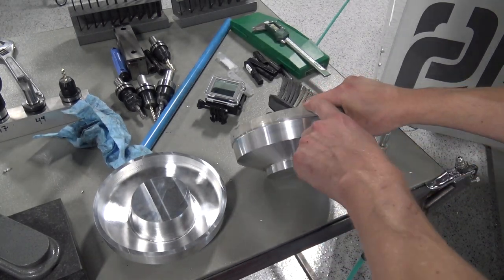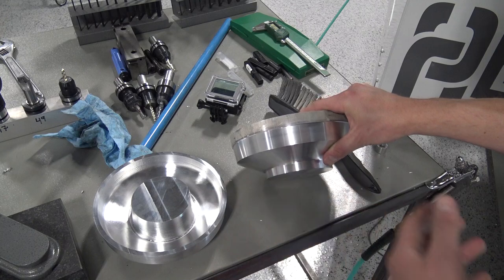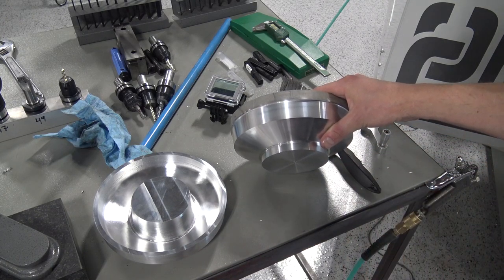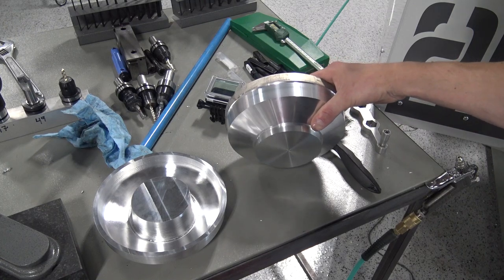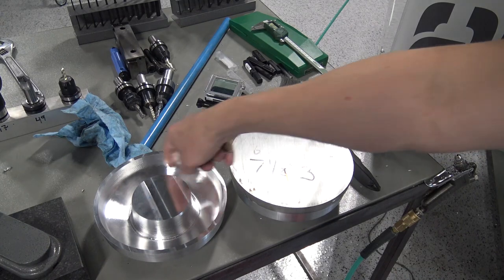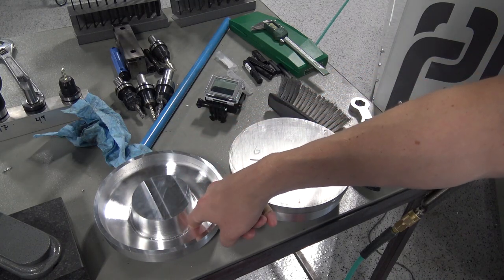So yeah, it's going to take us some time to machine this away, but for two parts, it's better than making custom soft jaws, or, for me at least, a more complex fixture that I couldn't figure out. And then we'll shear hog it out, and then we'll use some ball end mills and bullnose end mills to finish this up.